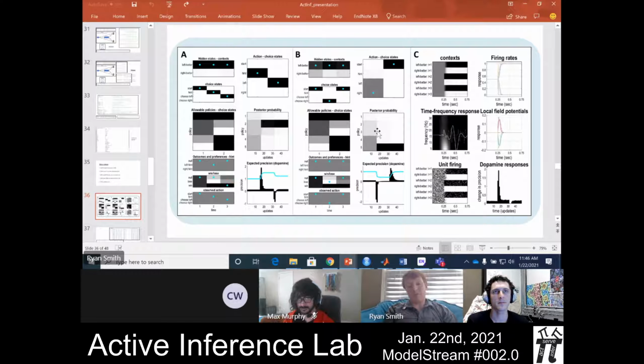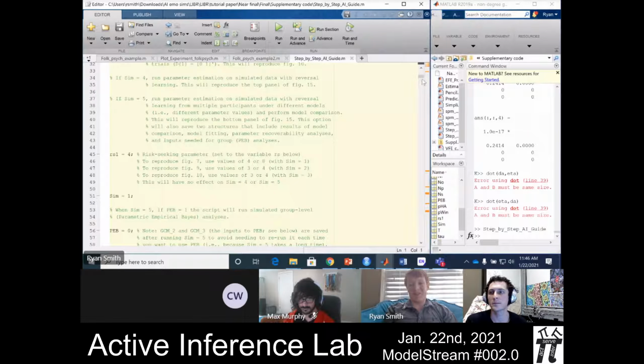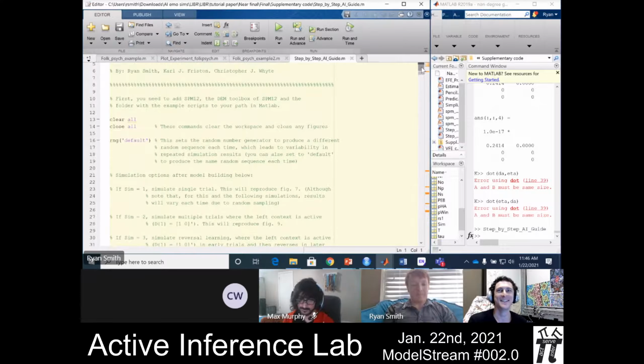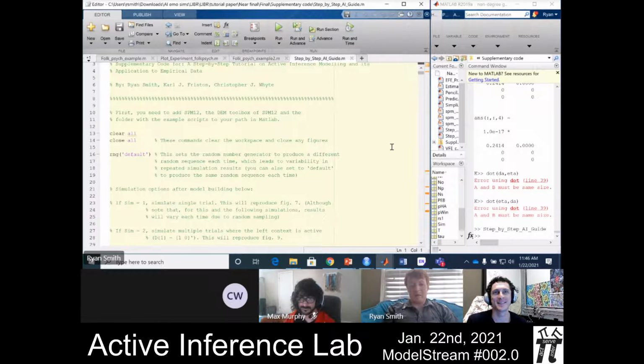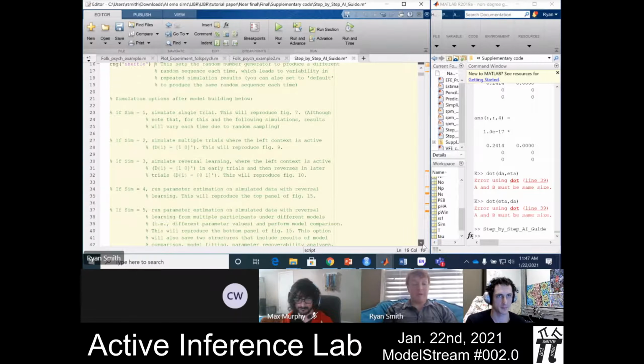These are example simulation results, but I'll go into these after we go through some of the code, because to know how to actually use this stuff, you need to understand the code. Hopefully I can make this not too monotonous. Walking through code isn't always the most exciting, but the way we have this set up, like I said, we have comments that try our best to explain what every little command means, like what clear and close all mean, what RNG default means, etc. I'm actually going to change this to shuffle. What that means is that MATLAB will use a random number generator that won't do the exact same thing each time, so we can get variable results when we run it.